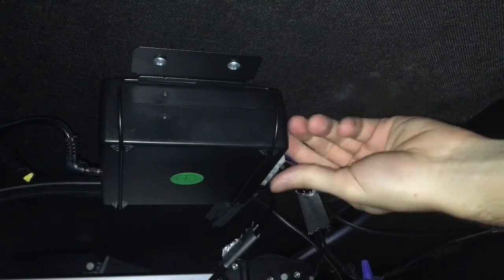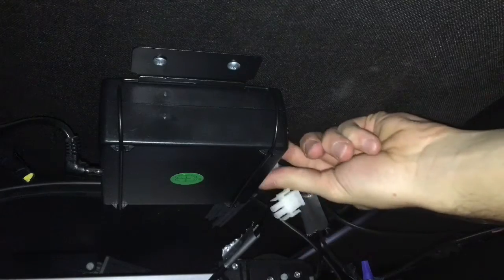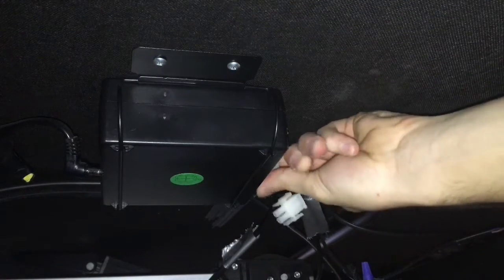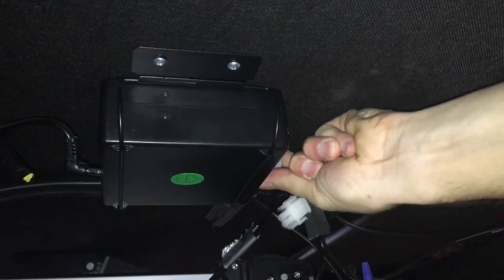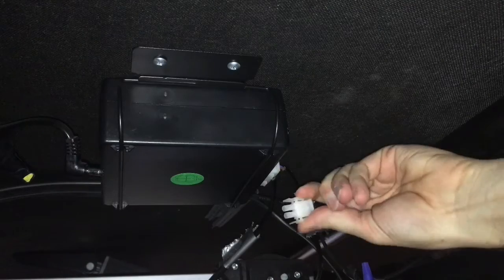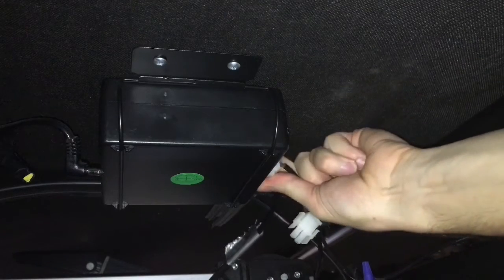The power is right here. You're going to remove the power. And since I've already got all these labeled, I'm not really concerned with the direction that they go. Some of them could be a little hard. You've got to just press right here, and it releases the clasp.